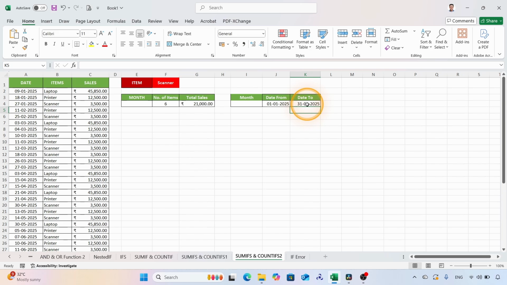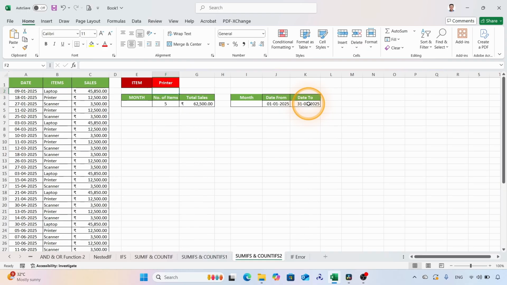So again we can find out for printer. What we have to do is just type printer. So 5 printers in 3 months. You can check it from here. 1 printer here, 1, 2, then 3, 4, 5, up to the 26th of March. So that is shown here, its value is shown here.